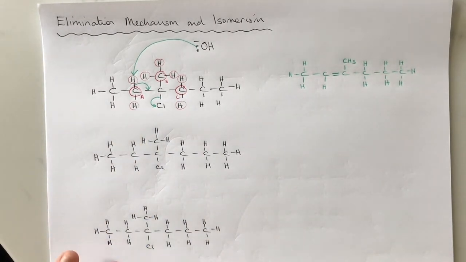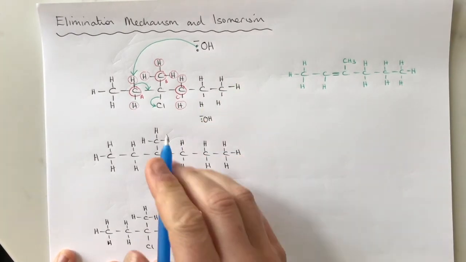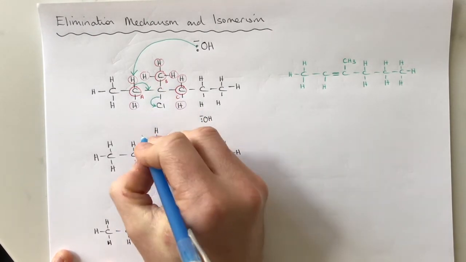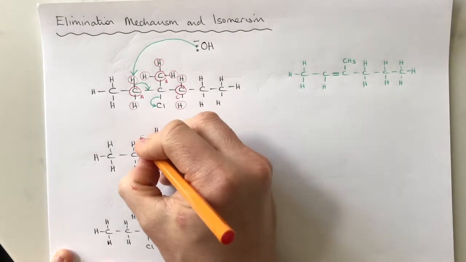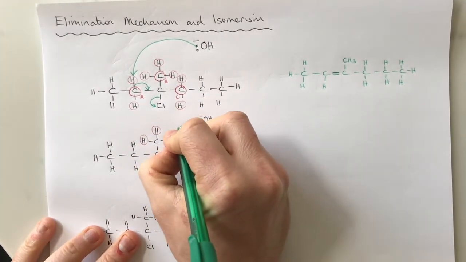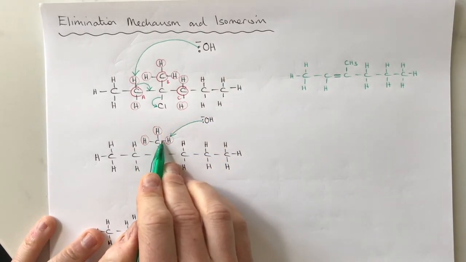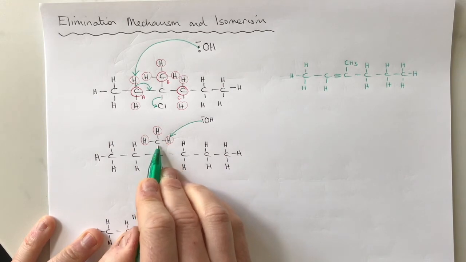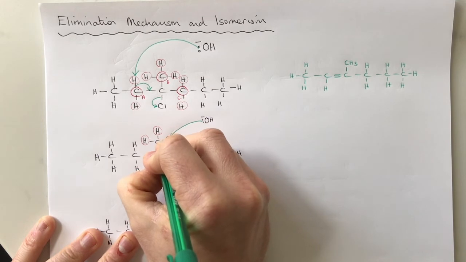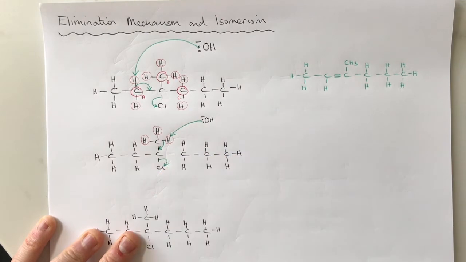If my hydroxide ion attacks one of the hydrogens which is on carbon B, so I'm going to do this down here now, one of these 3 hydrogens, we attack our hydrogen. Arrow number 2 always breaks the carbon-hydrogen bond, and the electrons go into the carbon-carbon bond where the halogen is attached. So it's going to go in to there, and then we're going to kick off our chlorine at the bottom.